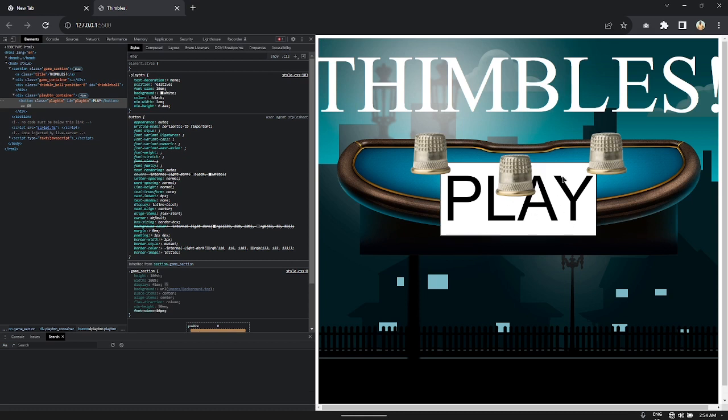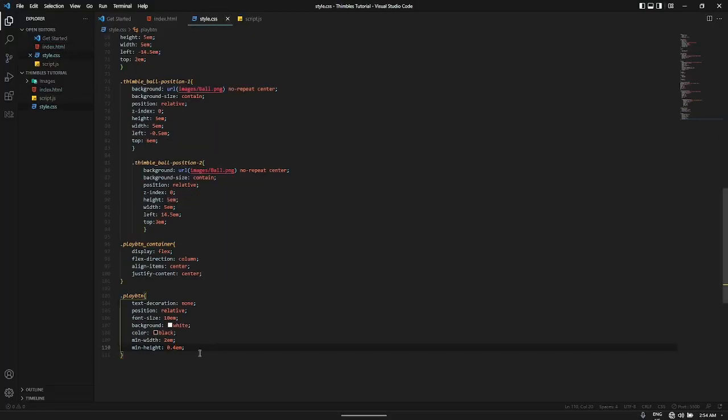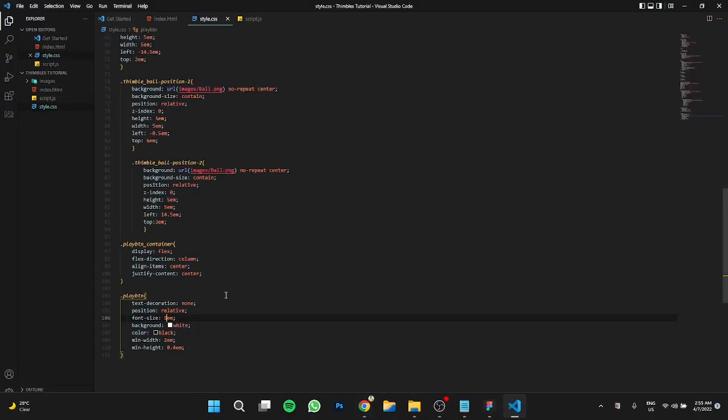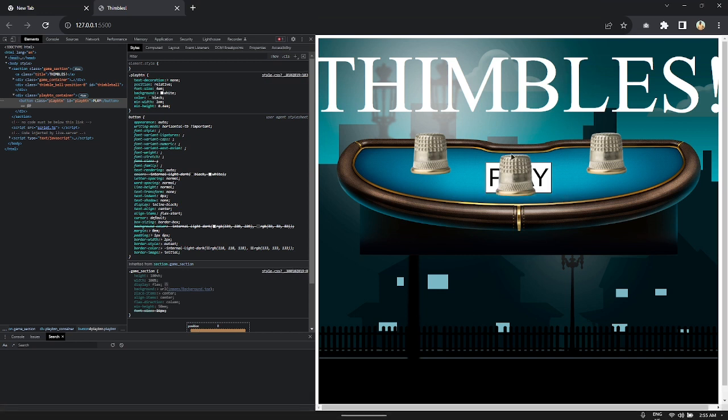Okay, so now we have play. The font size should be, since the height and the width are using EM, let's say, 5 EM. Let's see. I think a little smaller would be nice. Okay, so this is perfect.